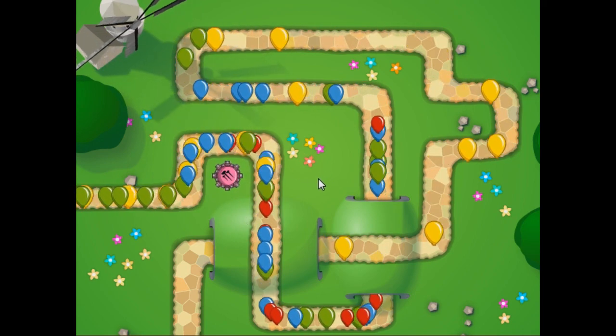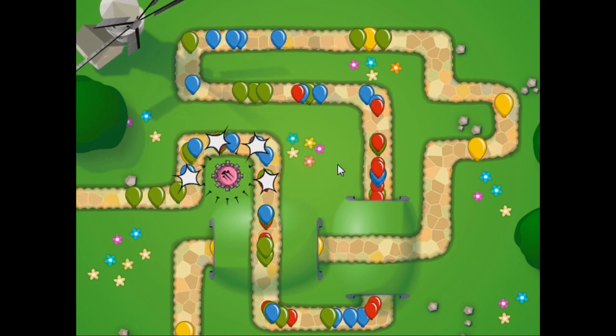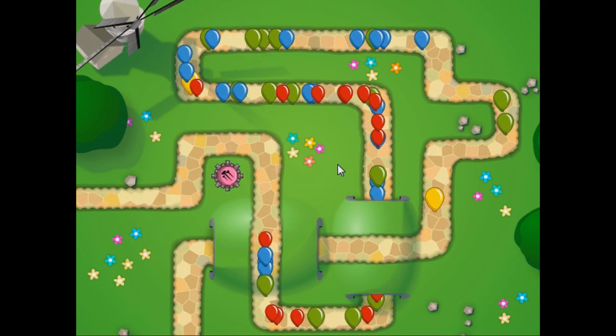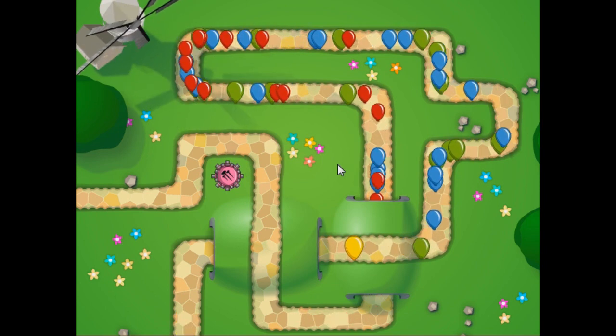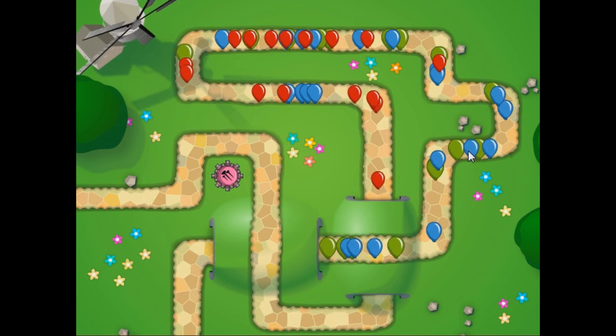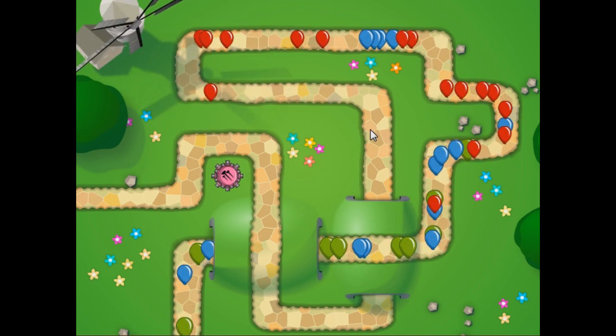Obviously, when it comes to combinations, you might want to think about using some sort of Tack Shooter and some sort of Spike Factory or something like that. You know, think about combinations. But as far as a lone 3-0 Tack Shooter, or just a Tack Shooter and maybe a couple Dart Monkeys, not very effective if you ask me.